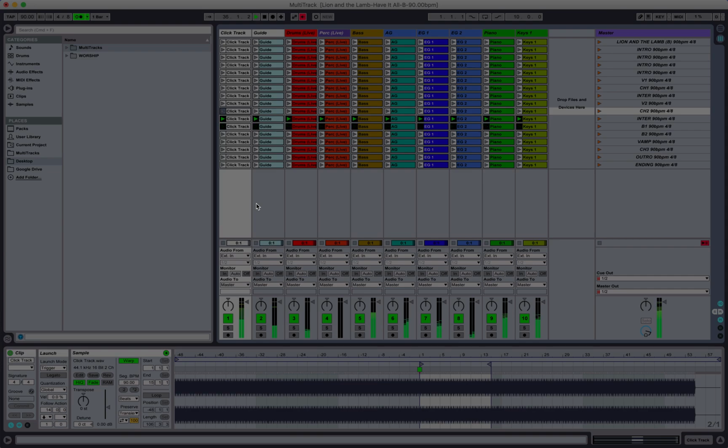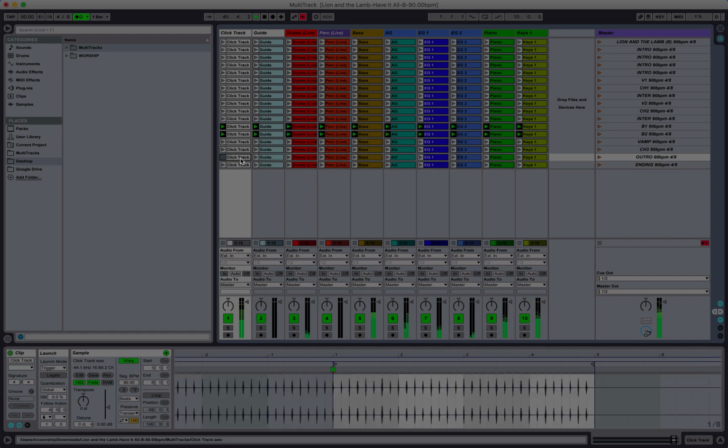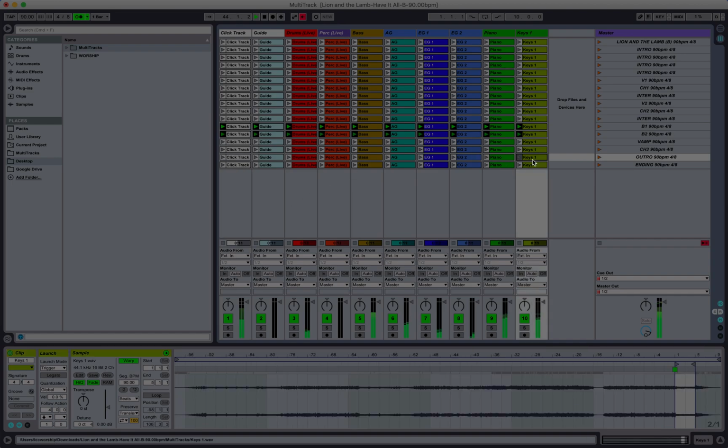Bridge, here we go. That worked. And so the intro was 4. There you go, set up. So we're just gonna let it finish off just to double check our work here.